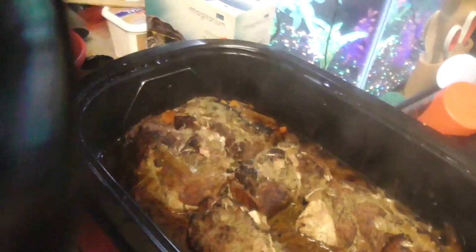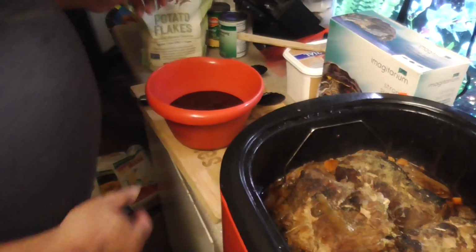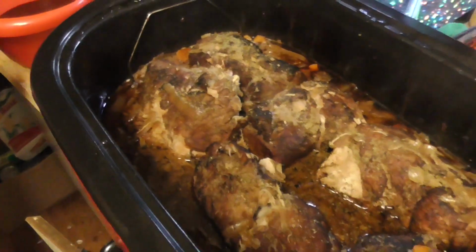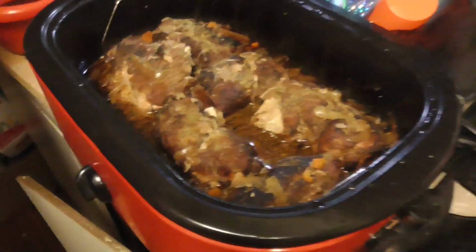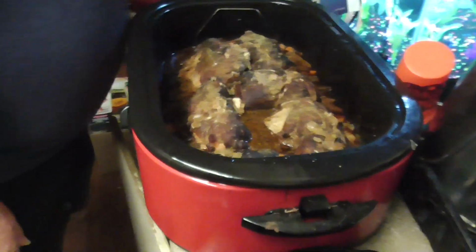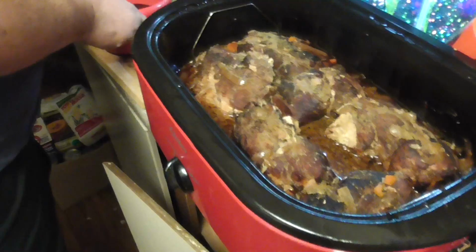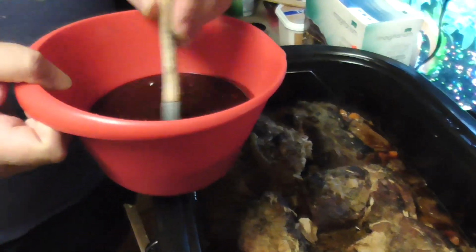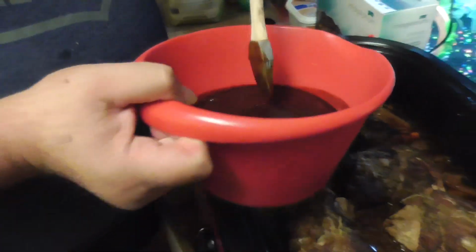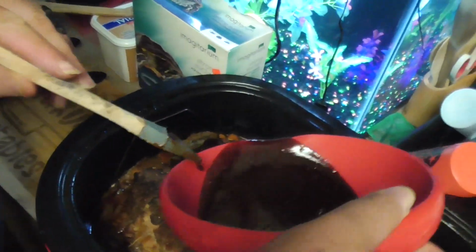Okay, let's take the lid off of this. Oh, baby. Okay, so now we have this on warm. Now what we're going to do... Where'd my brush go? I had my brush. As soon as you lifted that, I can definitely smell the fennel seed. Yep, you can definitely smell that fennel seed. So now what we're going to do is we're just going to pour a little bit over the tops of each one.